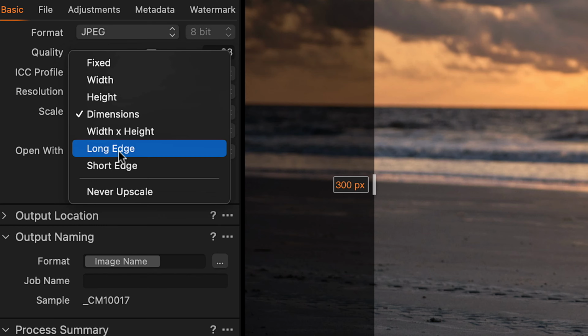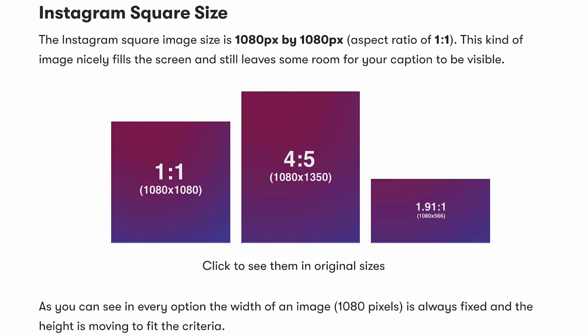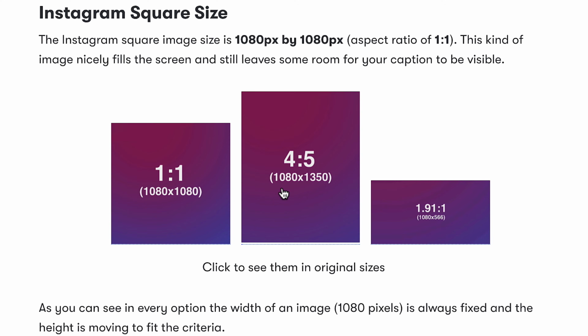Then we come to long edge and short edge, and these are awesome, especially for something like Instagram. As of early 2021, with Instagram, you have 3 types of dimensions that you can have: a square, a 4:5, or a 1.91:1 ratio. And if you look carefully here, 1080 for the short side is the same for all of these. The square is 1080 by 1080. The 1.91:1 is 1080 by 566. That's the landscape. And the 4:5, which is what all the social media consultants say, you know, take up the most screen real estate to get the most likes. That one right here is 1080 by 1350.